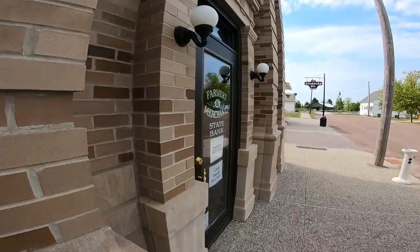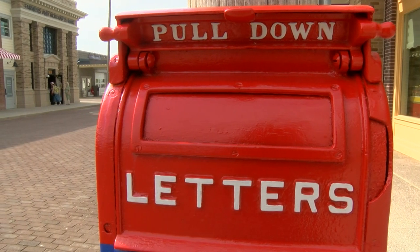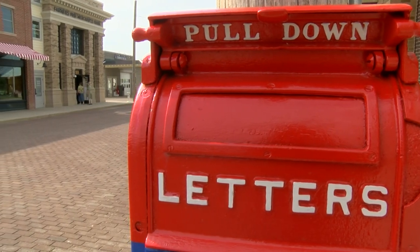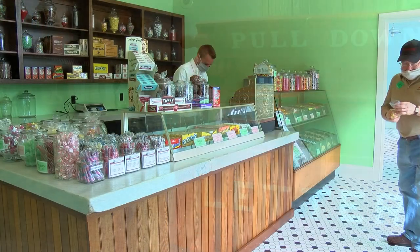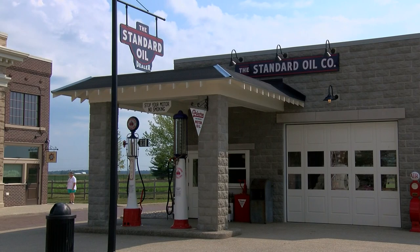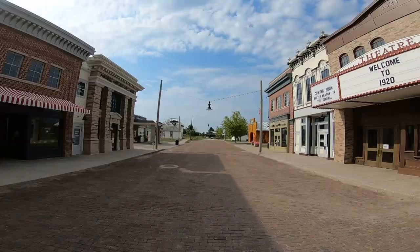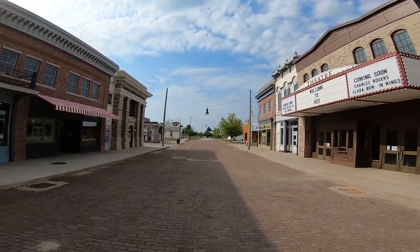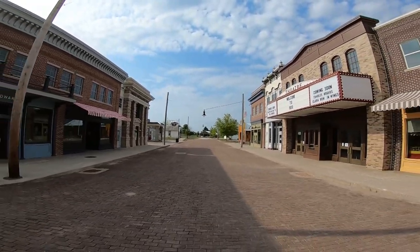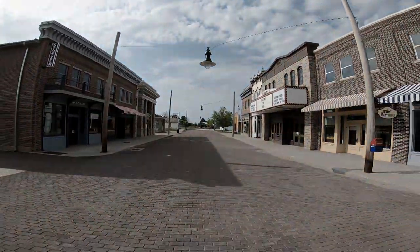I'm so excited because we've been talking about this for a long time. Souter Village was my grandfather Erie Souter's vision. He started with a few log cabins and a museum building full of some of his tools, and a historic home and farm on the property. This was his retirement project and a gift to the community. Now to see this come up to a more modern, relatable era that people can really get excited about — it makes it more relevant on an ongoing basis, and I'm just pleased and excited to see it really happening.